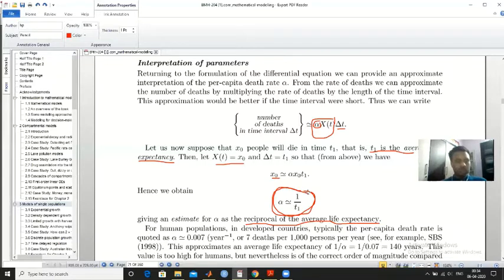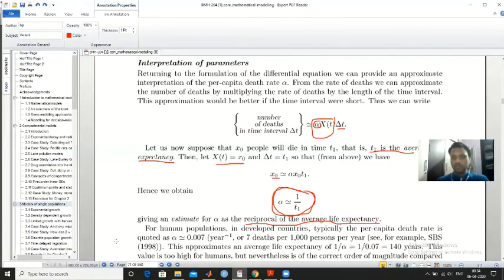That's clear. For example, suppose a mosquito's lifespan is normally 7 days. Suppose we assume 7 days. Then what will be the death rate for mosquitoes? 1/7. Okay, so it is not confirmed that it is 7. There is some range actually. Normally a mosquito's life is 7 to 14 days, so there will be a range for alpha, 1 by 14 to 1 by 7.